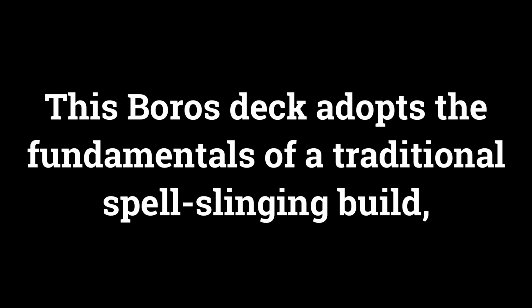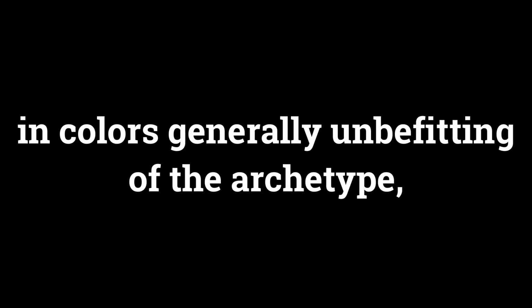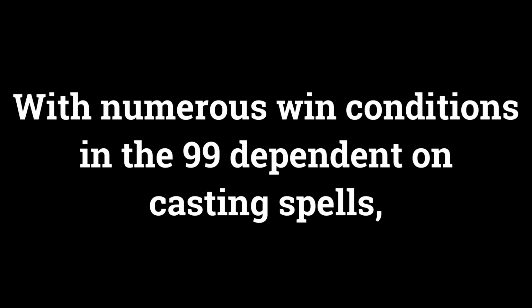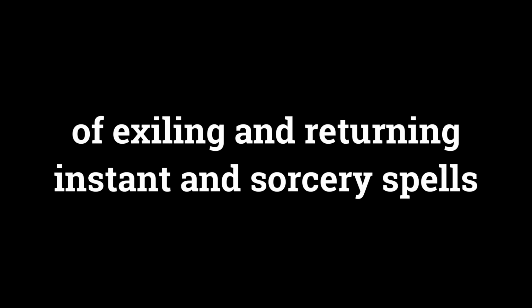This Boros deck adopts the fundamentals of a traditional spell-slinging build, in colors generally unbefitting of the archetype, and warps it under the direction and guidance of its commander. With numerous win conditions in the 99 dependent on casting spells, the unique and genuinely non-Boros ability of exiling and returning instant and sorcery spells provides the shell of this spell-slinging value engine.